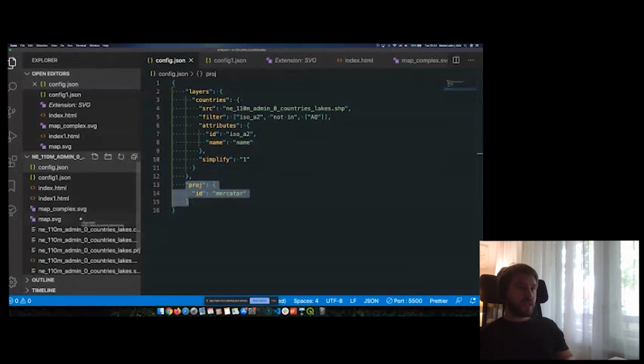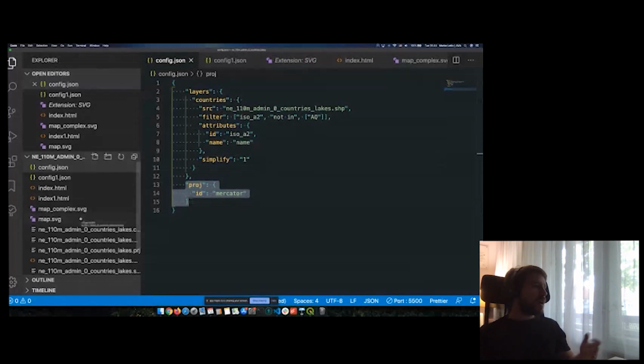So when we visualize this, remember we switched to Mercator projection. When we want to preview this SVG, this is how it will look. So it's flat. And if you remember, we excluded Antarctica, so no Antarctica. A lot better, right? Cool. So let's see how to include this in our project. As SVG is just like an image, we can include it in our HTML.